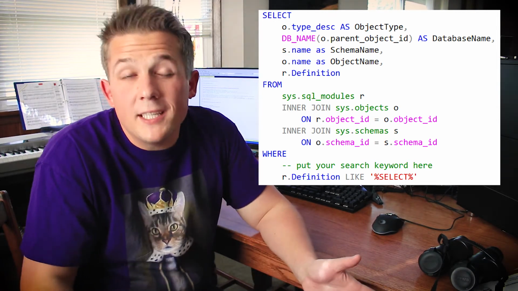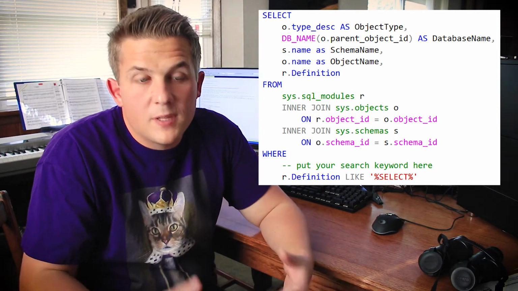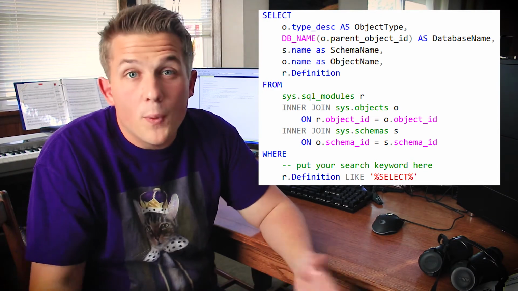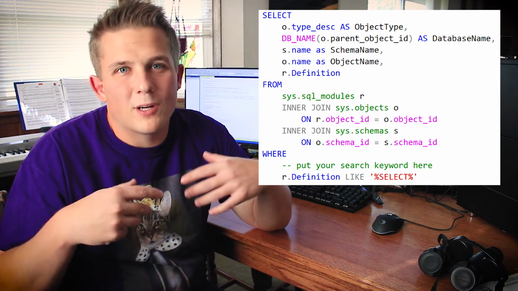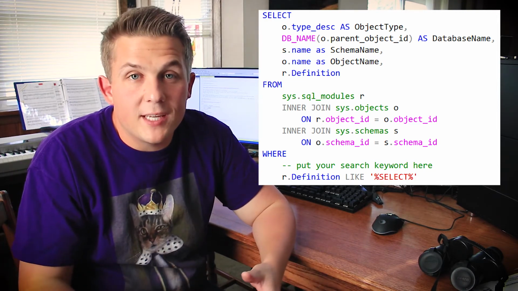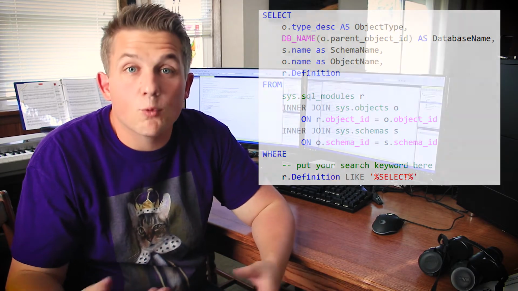I found this to be really useful because it'll search your entire database for any occurrences of that text in a SQL query. Note, the one thing you have to do is if you want to run this for more than just a single database, you'll have to change which database you're currently using and run it once for each. Now, using sys.sql_modules is a great way to search for any text that's inside of a stored procedure, function, or view.